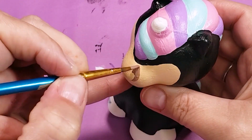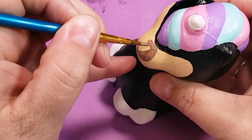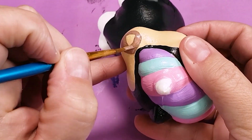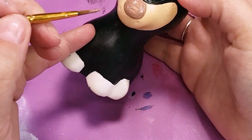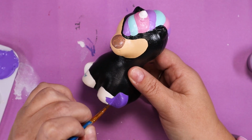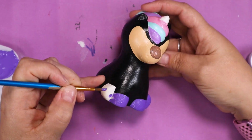Then I painted this weird spot on his nose because I didn't know what else to do with it. I don't know what it actually is. It's not like his actual nose area, but it's raised, so I couldn't just leave it blank. But it gives him a weird look, like a cartoon mouse or something. I gave him some purple hooves. Oh yeah, the costume has holes for his feet too.